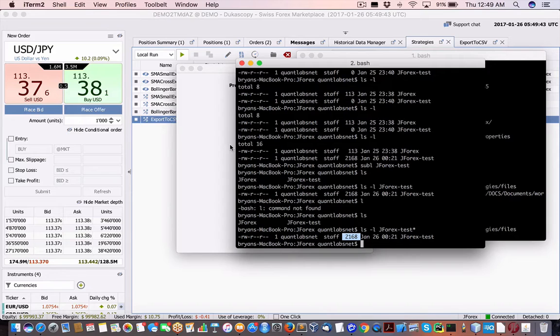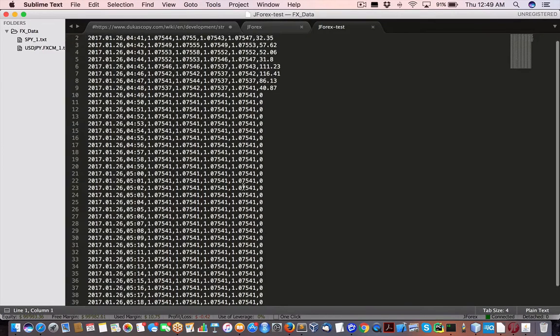That's the size of it. And if I open that file in Sublime, the editor, there you go. So there's the file.